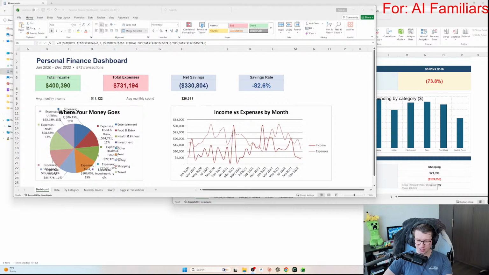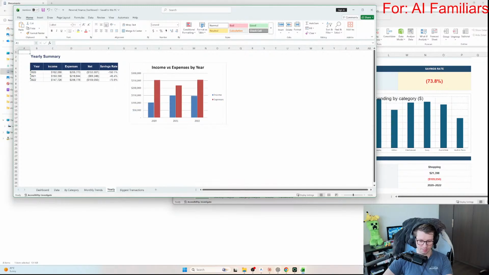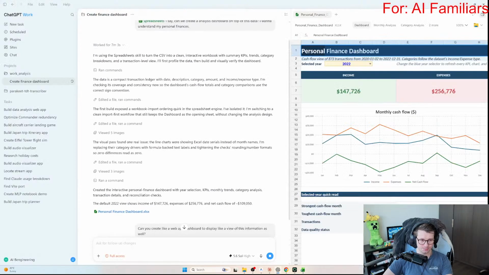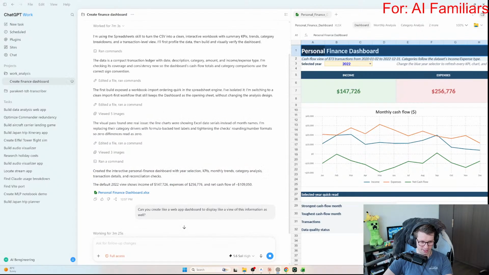Did any catch the issue with income reporting as an expense? Let's find out. They would have got graphs that picked it up, but what we want to see is the agent's response on it. Visual pass found one real issue, date serials instead of month names, created it, default view shows income of this, expenses of this, and net cash flow.